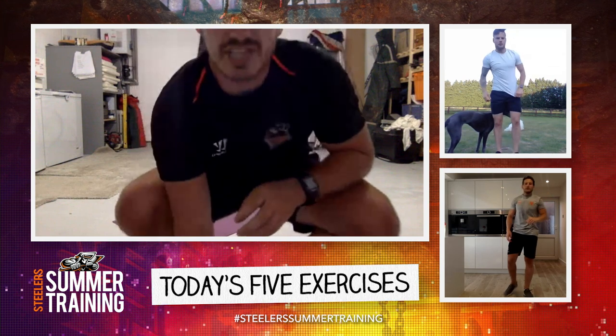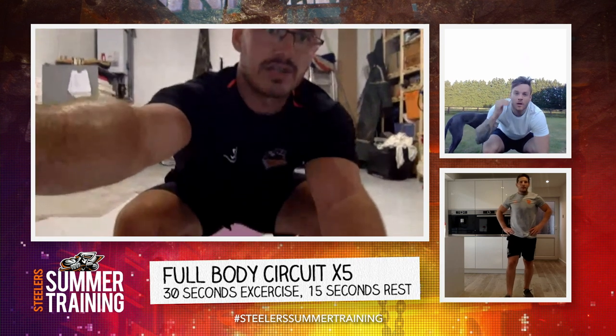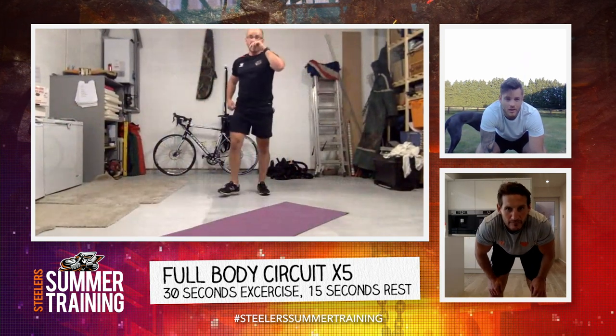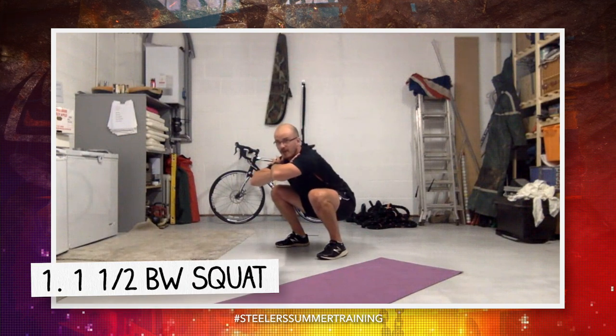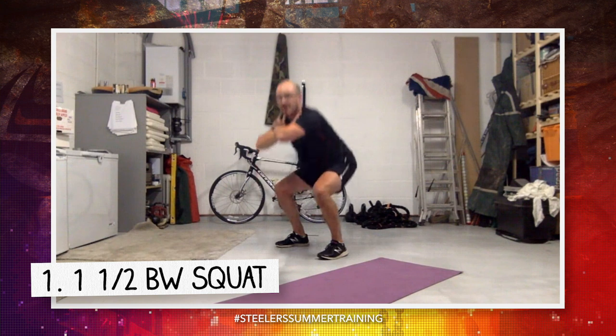Okay, boys, I'm just going to take you through the five exercises that we're going to do today. Let's just get this set up properly. Okay, so first one, 1.5 bodyweight squats. I'm going to cross my arms over my shoulders, feet shoulder width apart, hips back, knees out all the way to the bottom. We're going to come halfway up. We're going to come all the way down and then all the way up, okay?